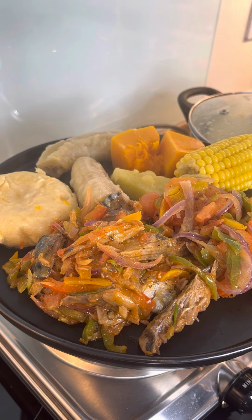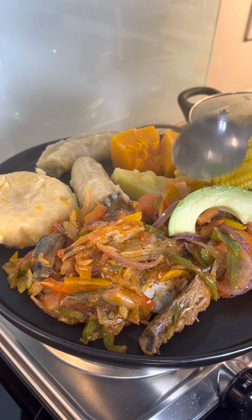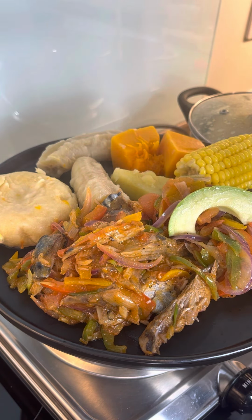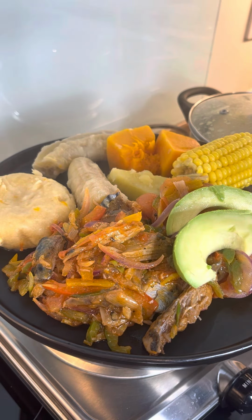So if you said to yourself, where can I get this to buy? You're not gonna get it. Remember to teach your kids the real authentic Jamaican kind of cooking at home. Okay, that's some avocado, guys.